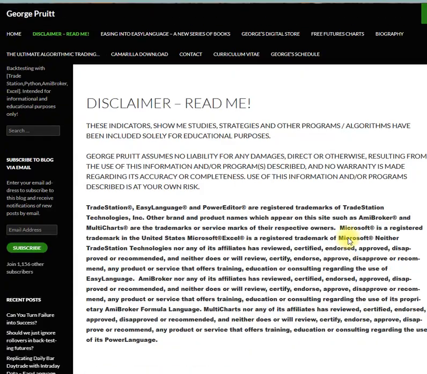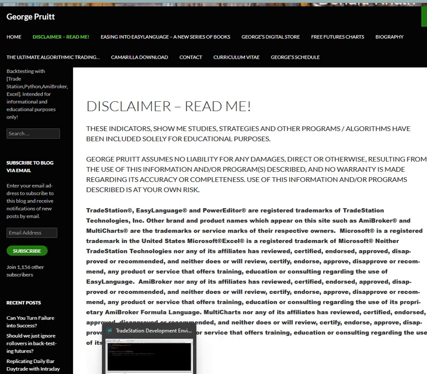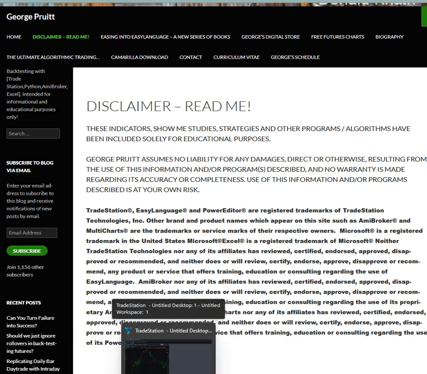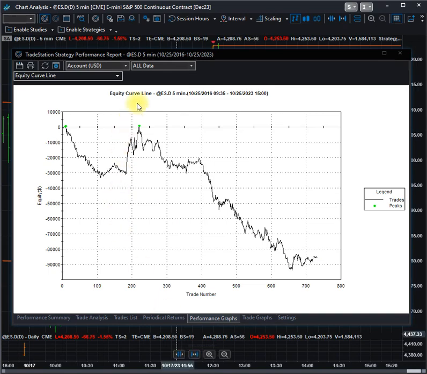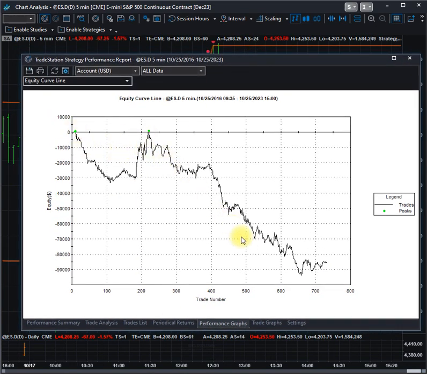Okay, let's jump into the whole reason behind the blog post. And it was because of this right here, this equity curve. This equity curve is absolutely horrible. And you're saying, well, why would you spend any time with this strategy? Well, when you see an equity curve like this, first off, you say, wow, what if I just inverted the buy and sell logic? Instead of selling short, I buy, and instead of buying, I sell short.